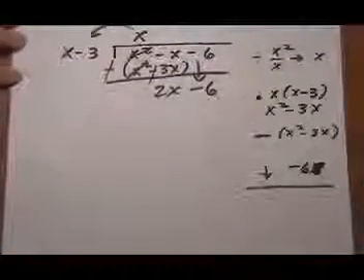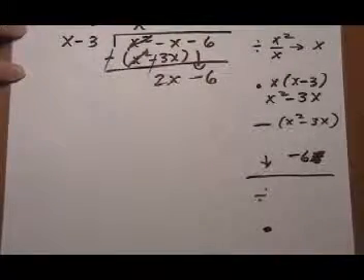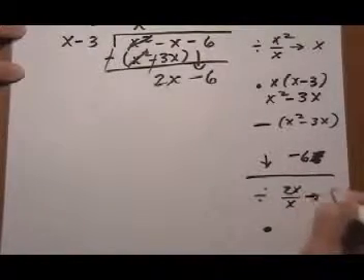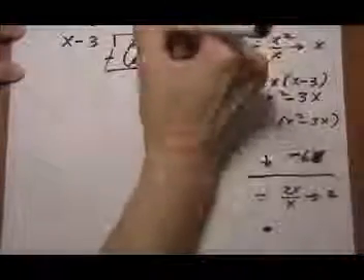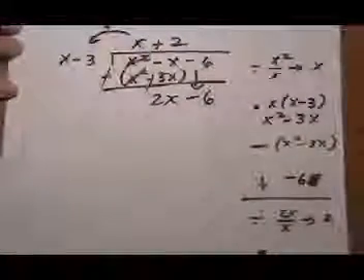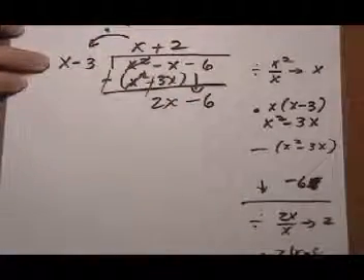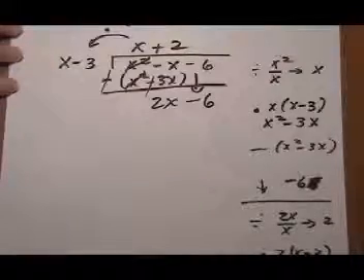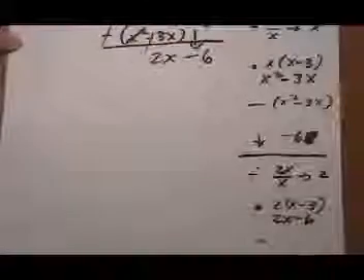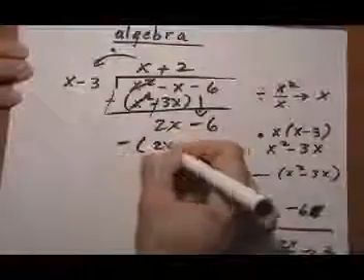So now we're going to do, once again, divide, multiply, subtract, bring down. Divide first term by first term. 2x over x gives us a 2. 2 is positive, so we do plus 2 on top. Then we take that 2, multiply it by the outside: 2 times x minus 3. And distributing, that gives us 2x minus 6. We're going to take that 2x minus 6 and subtract it right here.